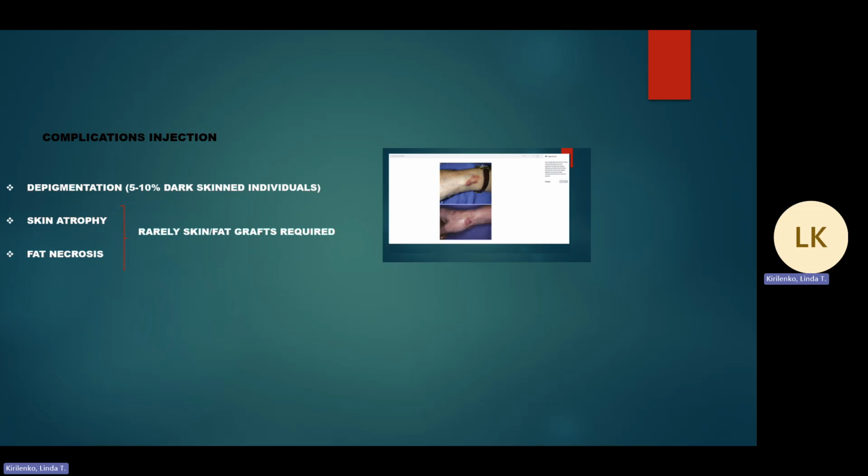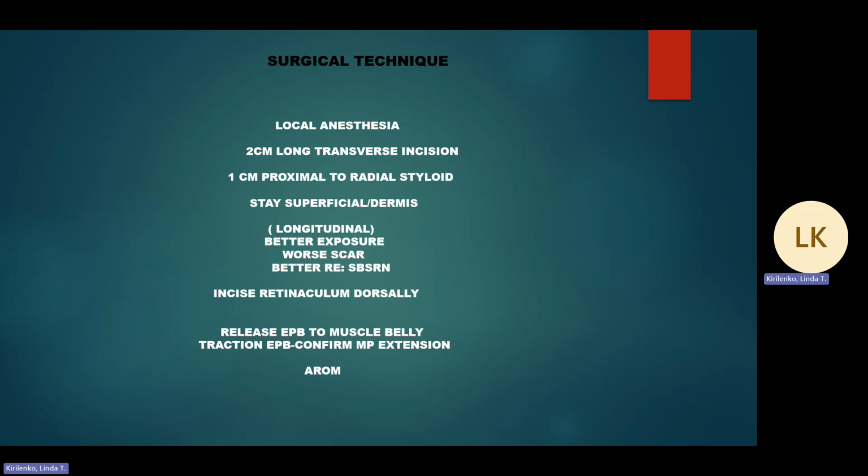Complications, 5 to 10% of dark-skinned individuals can develop depigmentation, and they should be advised that this is a possibility. Most of the time this will resolve. Less frequent but more significant complications are probably skin atrophy and fat necrosis, and very, very rarely skin or fat grafts are required to remedy the situation.